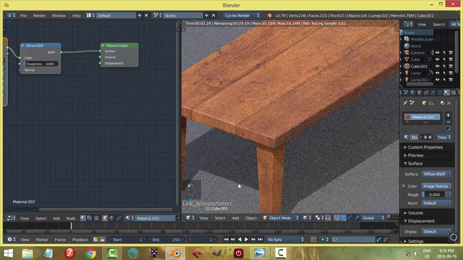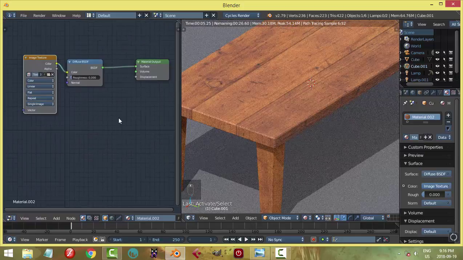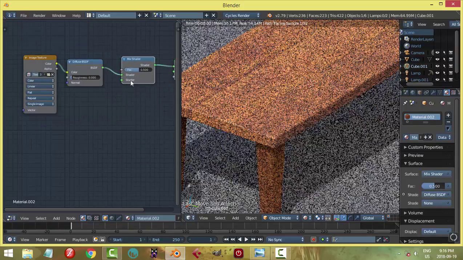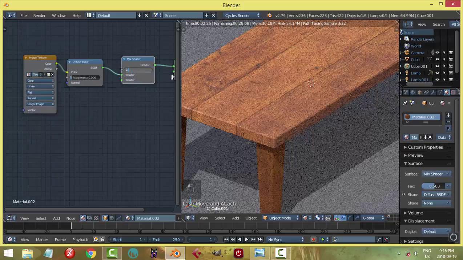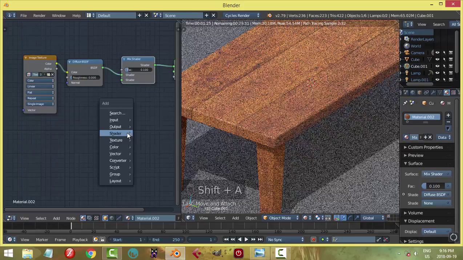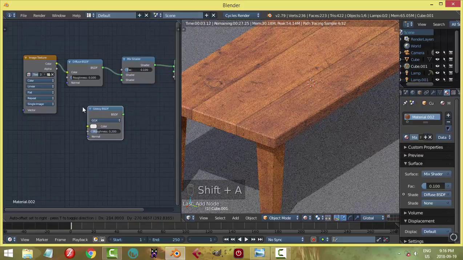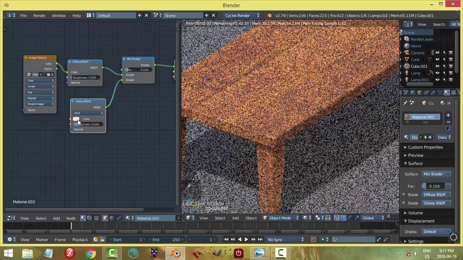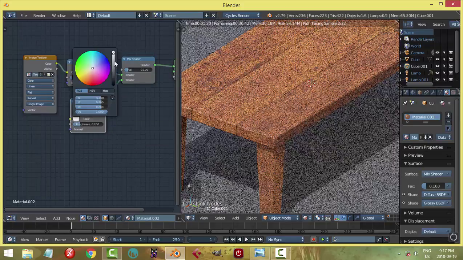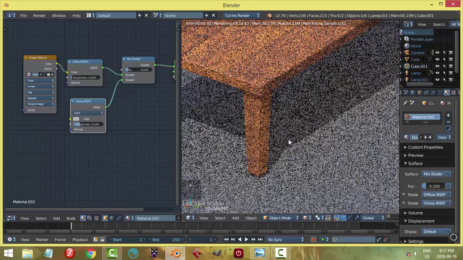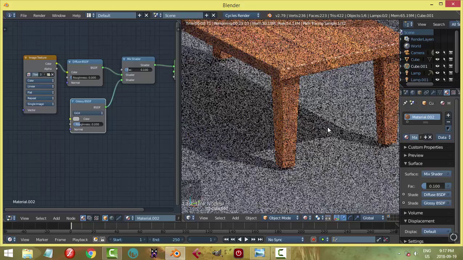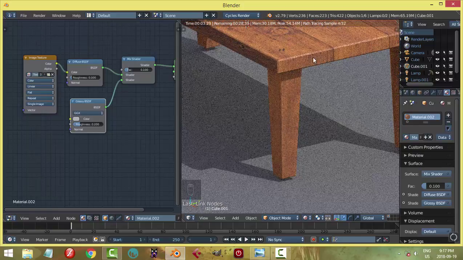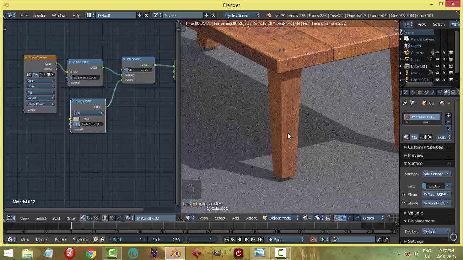And let's just do the same thing with the legs. All right, let's add a Mix Shader, drop it in. I know I'm going to want this at about 0.1, and I'll bring in a Glossy. And I'll just darken it up a bit. Let's go to another view. Okay, so we're going to work on these legs. They're floating above the ground right now. All right, so you can see that looks kind of nice.